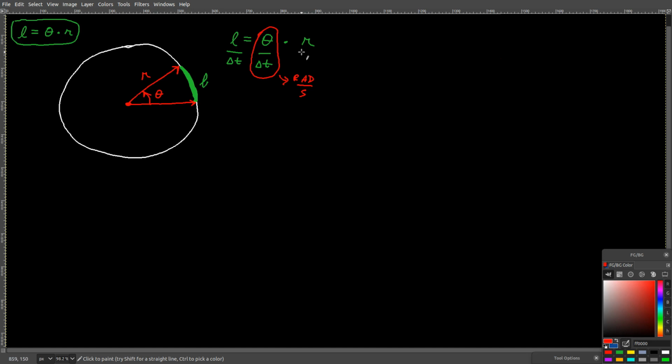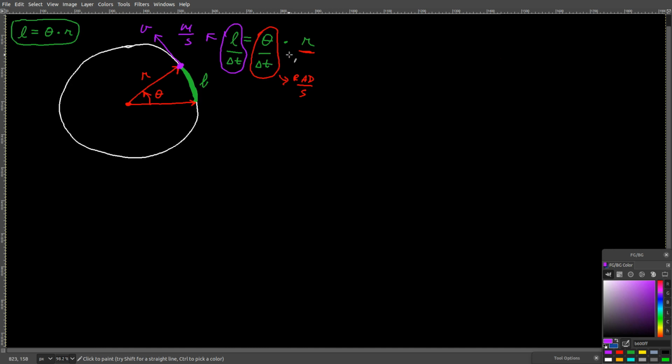However, if you multiply it by r, then you will get L over delta t, which is length per unit time. And now that is in meters per second. This is already translational velocity. It shows you how fast the tip of the radius covers ground in a certain direction. It's the velocity that you also had when you had the car example. You can see that you can get it by looking at the units.